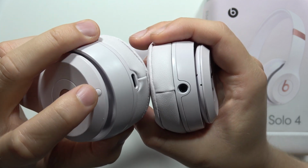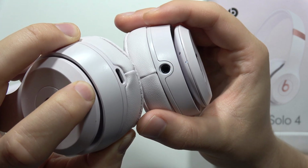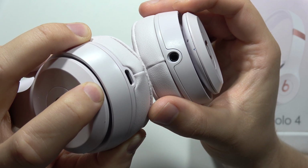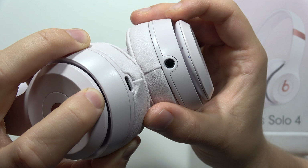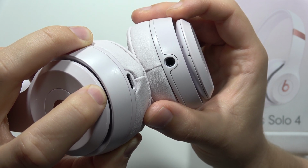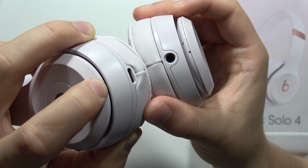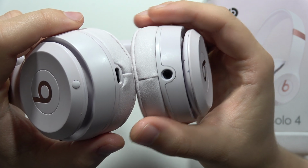Next, we have to click this button, and now we should actually hold this button for around 10 seconds until this indicator first starts blinking white, like in this case, and then it will turn red and start blinking. So just wait for it, keep holding all the time, and now release. Then it will actually start blinking white, which means that we are in the pairing mode.